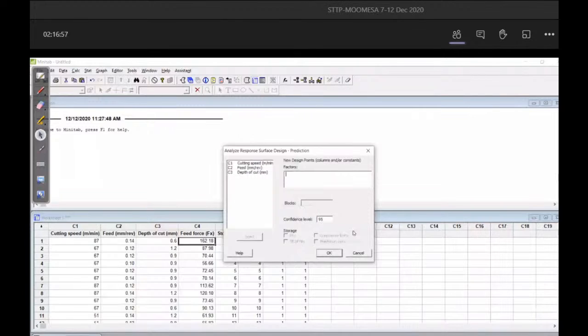Then Prediction. Whatever I have told you, it is a predictive model also, which establishes a relationship between response and input variables. So the response should be equal to a function of all 3 parameters. So here you need to select all 3 factors. There is a hint also, only factors you have to select. So by double clicking, you can enter all these 3: cutting speed, feed rate and depth of cut. Okay. Level of confidence, by default it is set as 95. I think it has also been discussed while discussing DOE.